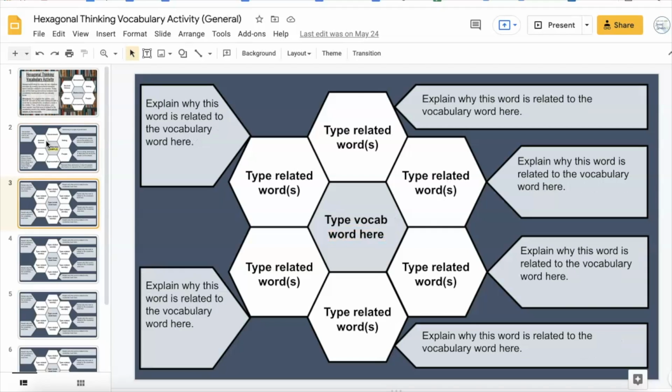Maybe it's even something that a student could use as a building block into the hexagonal thinking strategies others are using. It's easier for me just to show you. So if we take a look here, this is just a slideshow template, but the idea, at least with the version we created, is that it almost looks like a little flower. There is one designed to get this flower petal idea more, but I know not everyone wants to use a flower petal.